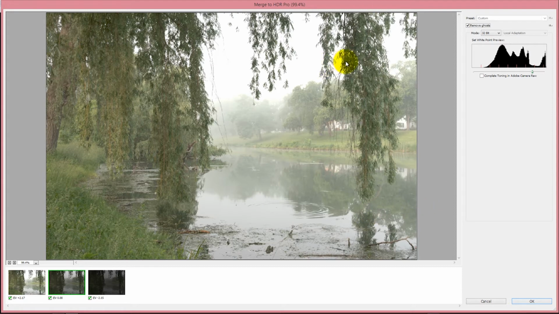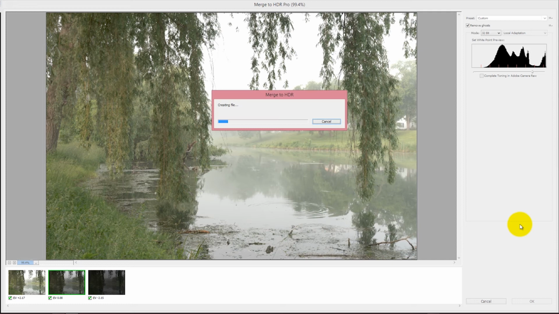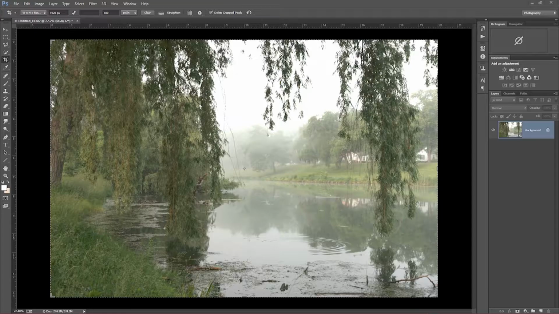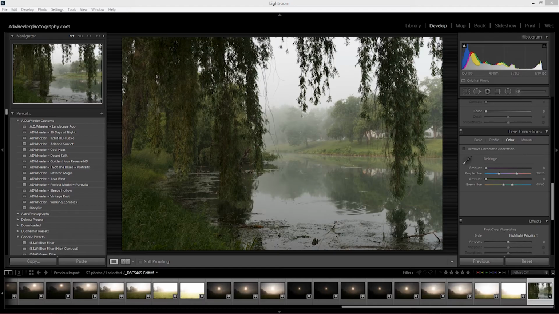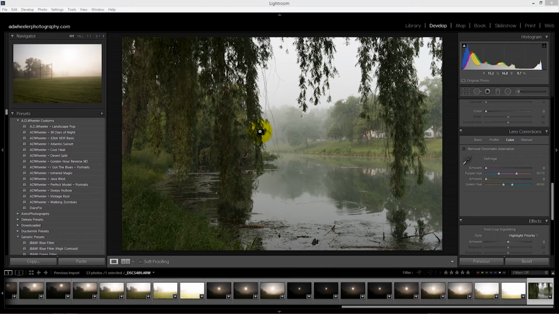Okay, so we're done. That's it. All we need to do now is hit OK, and it will send that file back to Photoshop. And here it is now back in Photoshop. Everything looks really good. And all we need to do now is just hit the close button to save it back to Lightroom. So I'm just going to hit close, and it's going to save this back to Lightroom right in my library. Okay, and now you can see that the file is safely back in Lightroom, right in the library where we assembled it. And that's all automatic. Lightroom and Adobe Photoshop work together really nice that way.